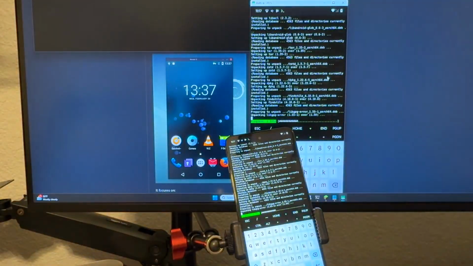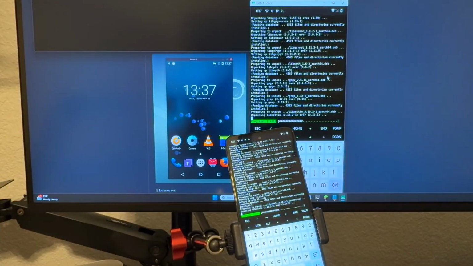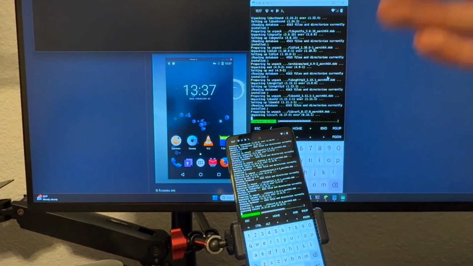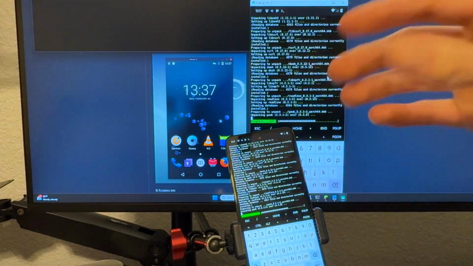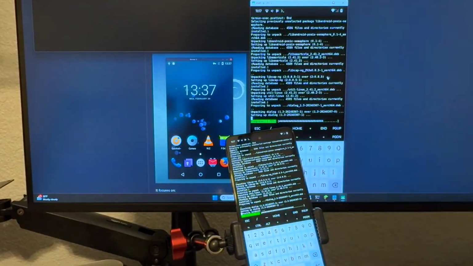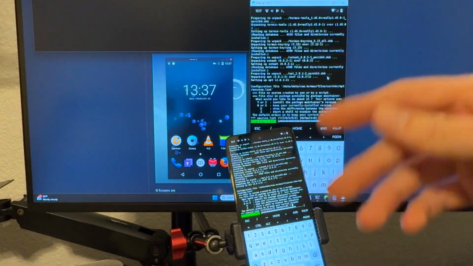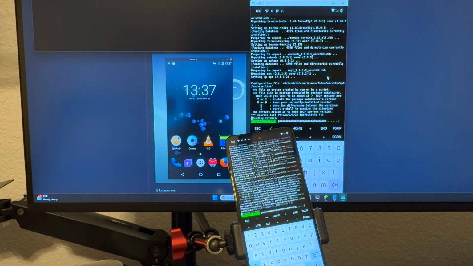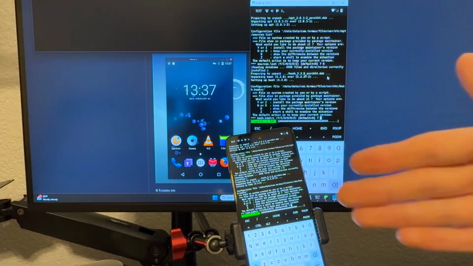There are some limitations on what we can do on Termux. Termux is a terminal emulator we can install on Android and it has a Linux environment in it, but it has limitations because it's obviously an app. That means it's a Java application running on Android inside of the sandbox that Android puts apps into. Because of that, there are certain things we don't have access to.